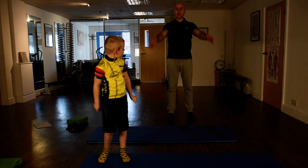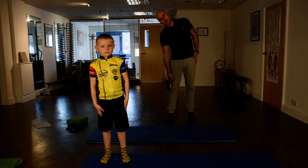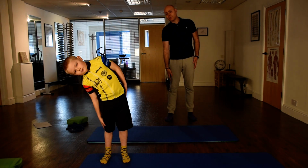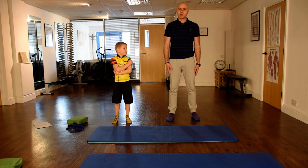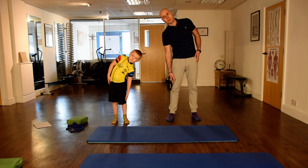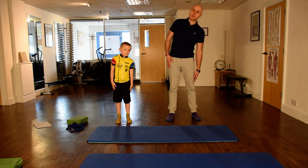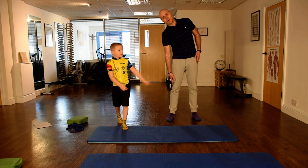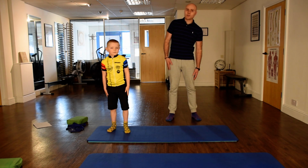From here, hands by your side, side bends, Leo. Good. If you come next to me, Leo, then you can copy me if you can't see what I'm doing, because remember, we haven't got mirrors in this room, so we're just side bending. Yeah, I've got mirrors. Yeah, but you can't see in them, can you? We're just side bending at the moment. You've got mirrors there. Yeah, I know. But not looking, you can't see in there.